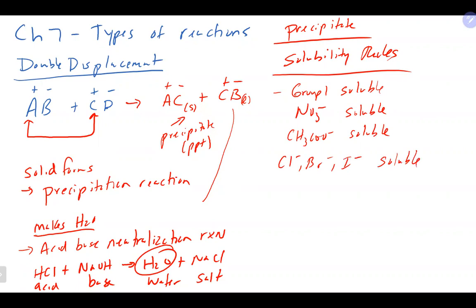But remember, there are some that do have exceptions, and this would be one of the ones that do have exceptions, like lead, mercury, and silver would be the exceptions. And remember that if it happens to be an exception, basically the opposite occurs. So you would expect really a solid to form in this case. So there's obviously a couple of slides there in the notes that go over all the rest of the solubility rules. So I won't write them all up here. But we could use these to help us determine, if we do put these ions together, would we expect a solid to form?